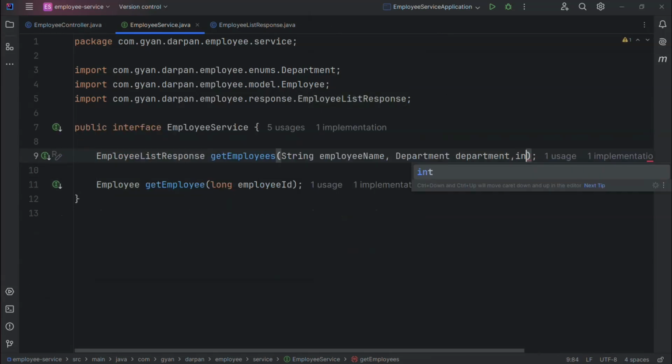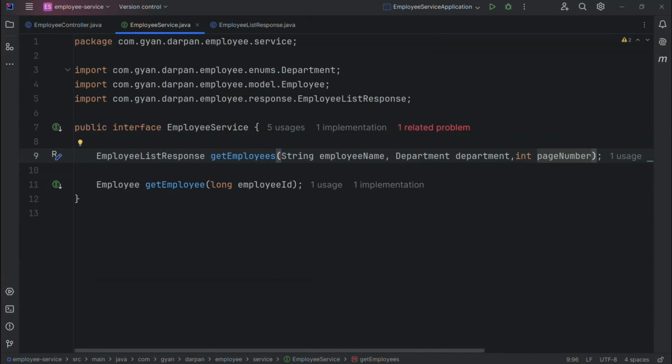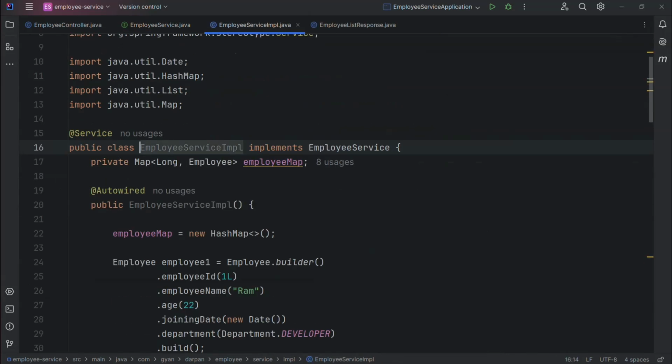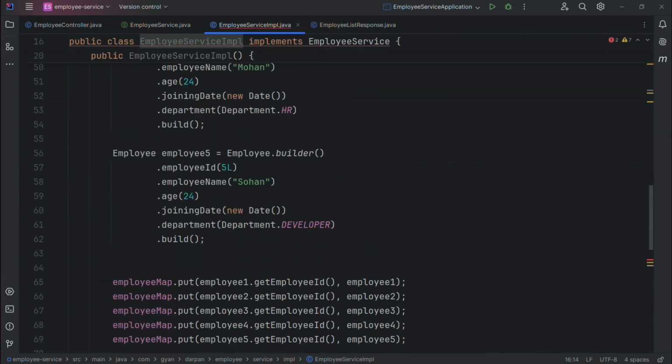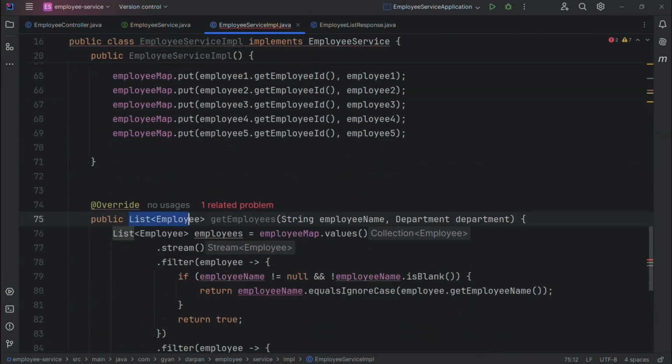Add a new parameter, page number. It tells which page of employees to return. Let's update the getEmployees method signature in the EmployeeServiceImpl class to include the new page number parameter.